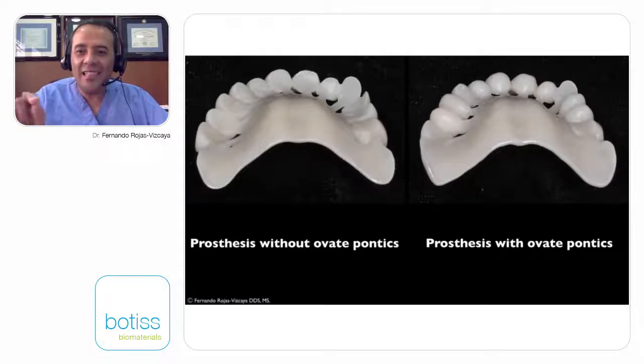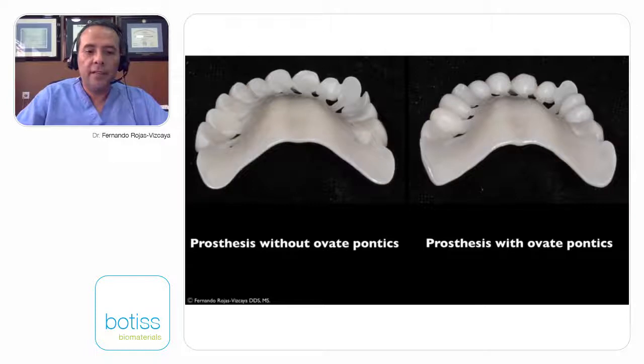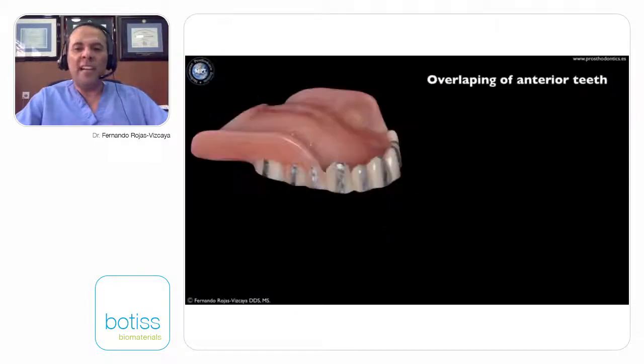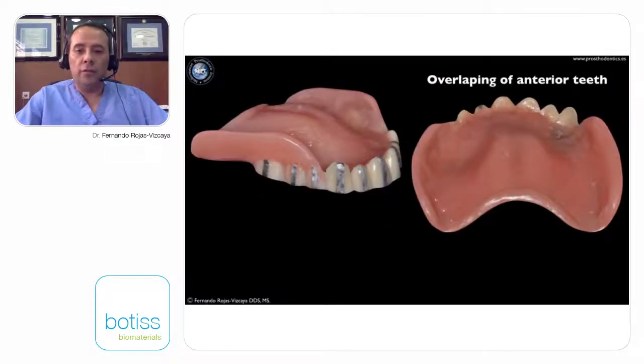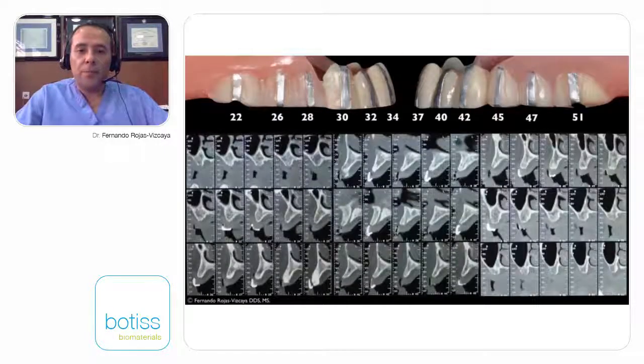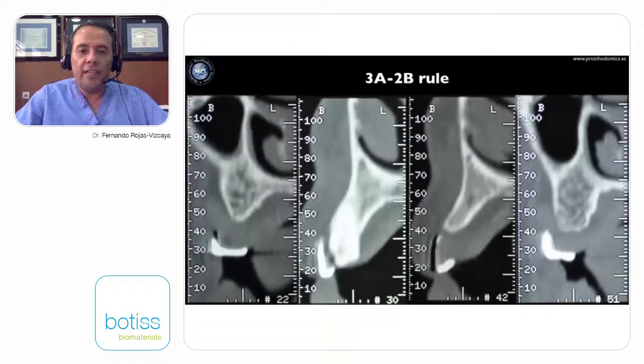We only see the margin in the canine and in the two molars, but in the other teeth we have the ovate pontic. Now, in one of the prostheses we put our radiopaque material to measure the distance from margin to the bone, to see what I need to do with the bone. So take a look. These are the areas where I am planning to place implants, canine and molars, and in the other area we have ovate pontic. So check in the area of the implant.